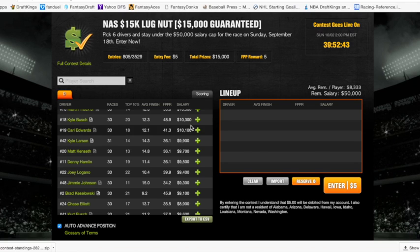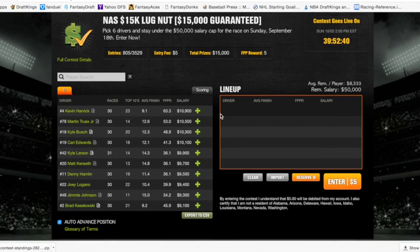Yeah, and I just didn't like it being the same size as the $27 tournament. I like to have different field sizes at the different dollar levels. That's just me personally. But Liehr, where are we starting this off? Are we starting it off with Truex or Harvick? Which one? Or both?